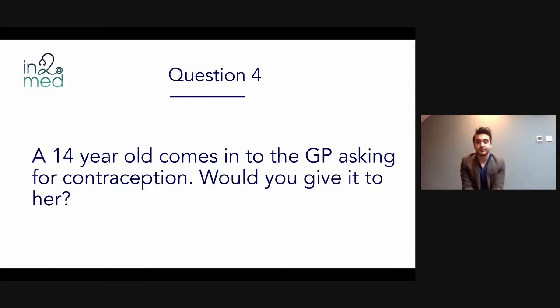So you're a doctor in a GP practice, and a 14-year-old girl comes in and she's asking for the oral contraceptive pill. Would you give this to her? So I think this is a very difficult ethical scenario, and there's points on both sides to consider. I also did see a scenario similar to this when I was doing my work experience at a GP, so I know how difficult it can be.